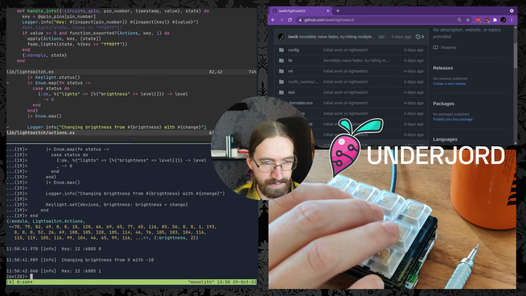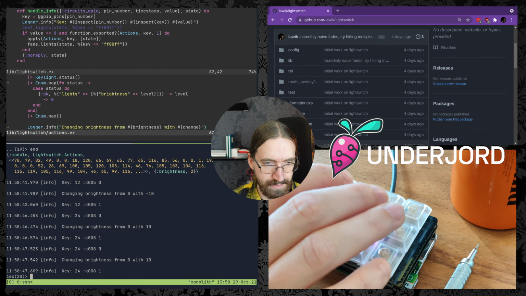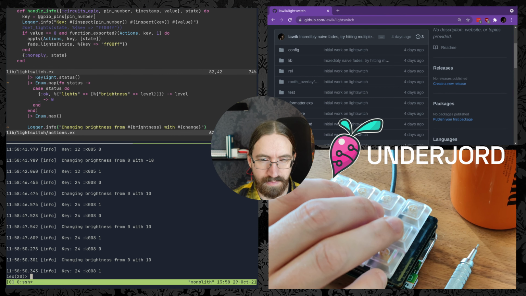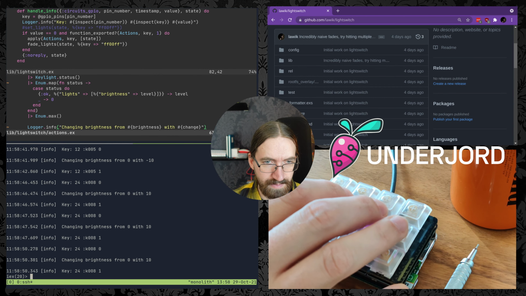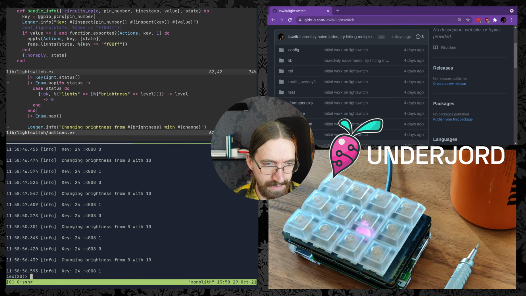Say changing brightness from 0 with -10, so that doesn't help at all. Changing brightness. So it is very dim, but I don't see any change.